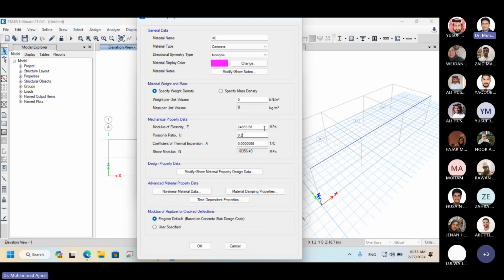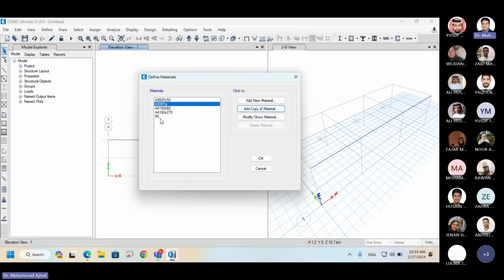And we have seen that formula, 4700 times square root of FC prime. So you can get that modulus of elasticity from that formula and you can plug it here. So I will not change anything here. Only the thing which I want to change was the density, which I kept 0 because I already added that weight in our load. So I will click here, OK.